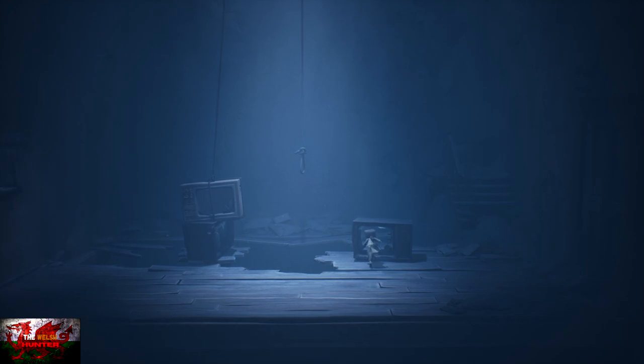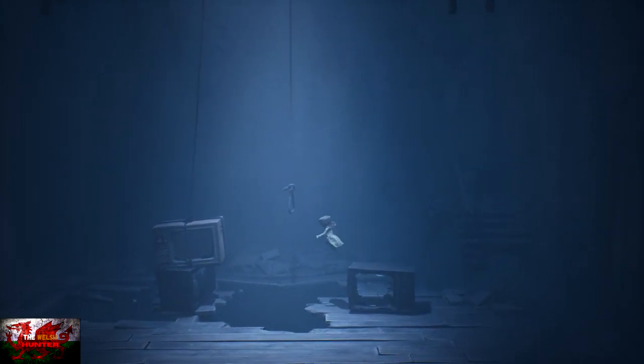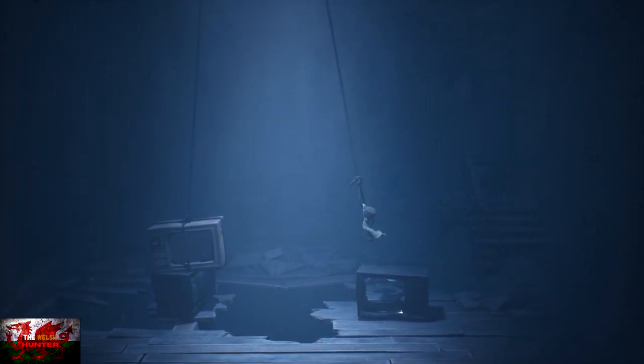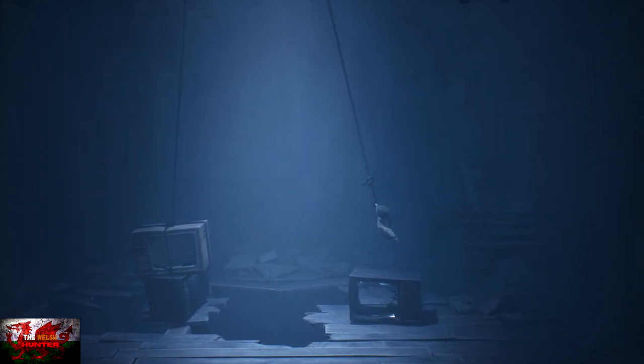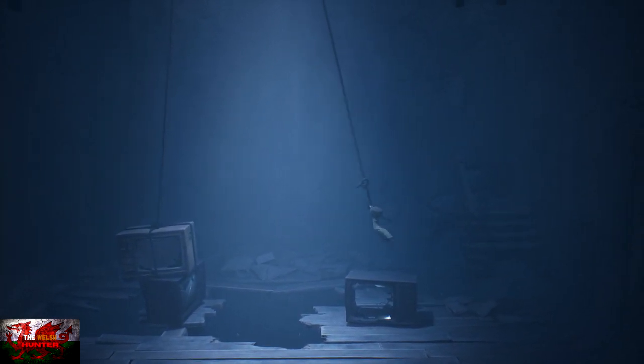So don't fall through the hole there, jump on top of the TV. Get your hands on that swinging noose, and then you're going to have to actually swing to the right, then to the left, kick off the TV a couple of times, and that's going to slam us right up to the top there.